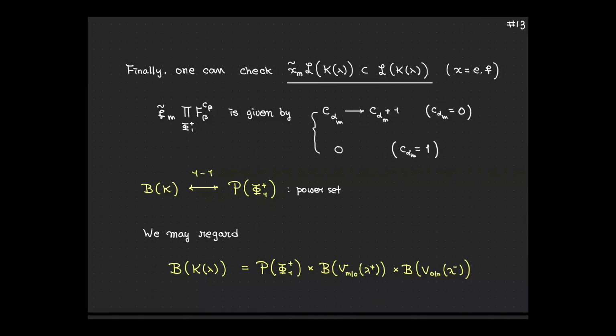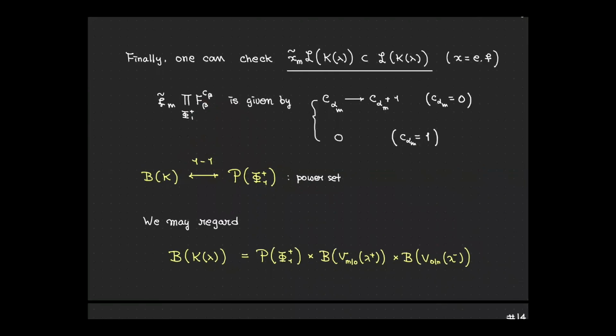This kind of monomial, which is a linear basis of our subalgebra, can be identified with just the collection of its multiplicities, which are 0 or 1. So it can also be identified with a certain subset of the set of positive odd roots. We count the odd root vector if the multiplicity is 1, and do not count it if it is 0. That corresponds to a bijection between the power set and the crystal B_K.